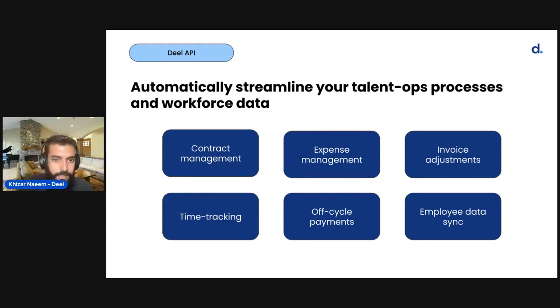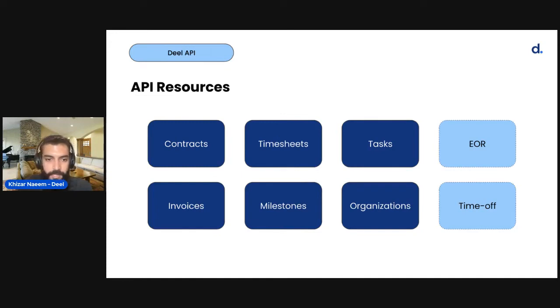Going a little bit into detail of the API resources we have available today, we have 6 key resources and then more coming. Contract scope is something you can use to create contracts, amend contracts, sign them, send them to folks such as contractors so that they can sign and then activate the contract, and then do other things as well. Anything you need to do around a contract. Timesheets is everything you need to do around time tracking. You can use timesheets resources to synchronize employee time data.